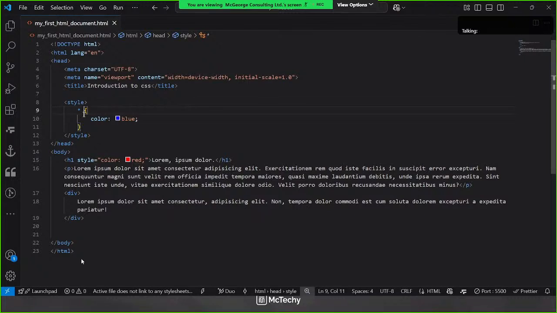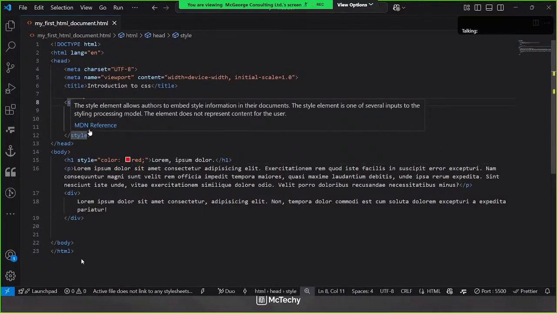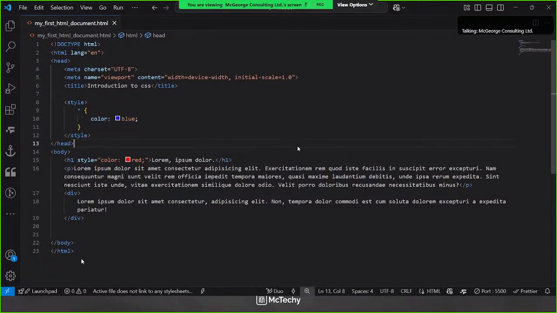So it's like a ranking order. CSS will most likely pick an inline style over a style in the head section. And a style in the head section will most likely be picked over an external style sheet, which is the third way of adding styles. The recommended way is to use an external style sheet so that you have all your style code in one place.